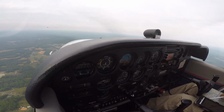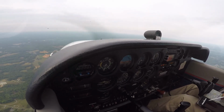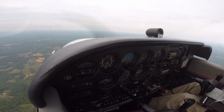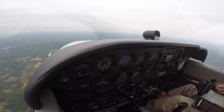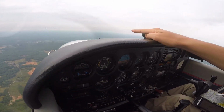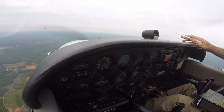So the other way is, we could do it a couple of different ways. We could go out, fly outbound for 2 miles, and then come back in for a teardrop. Yeah. So that'd be if the pattern was really busy and we want to merge. But right now there's probably no traffic. I don't hear anybody. Nobody's on the radar. You can kind of see it way out there in the distance. You see like the little hazy field? Yeah. That's it out there.